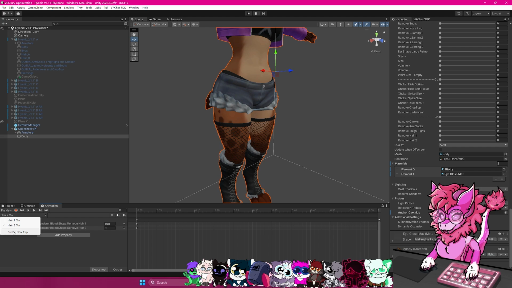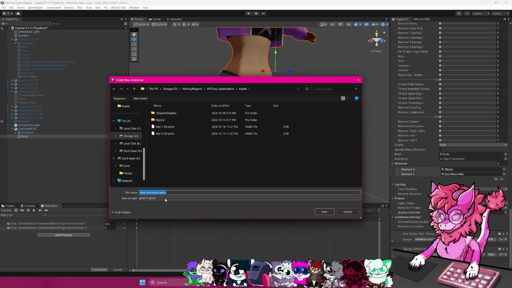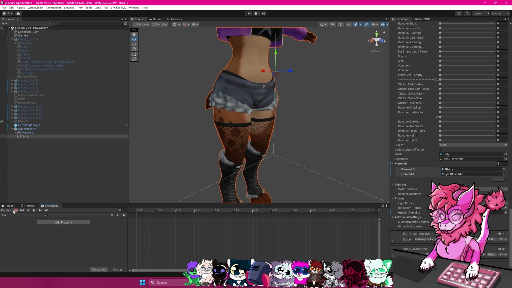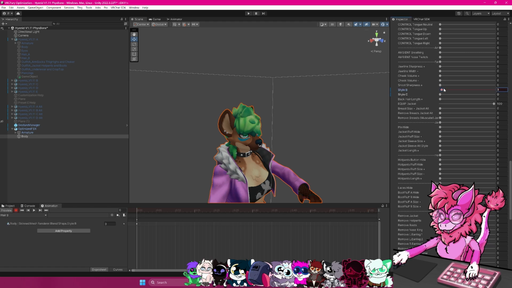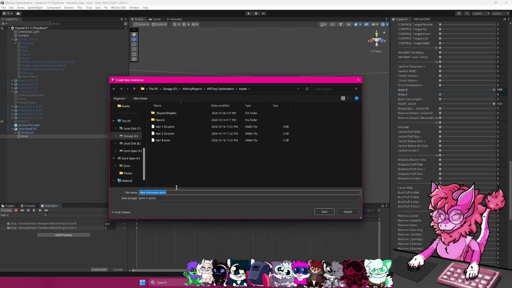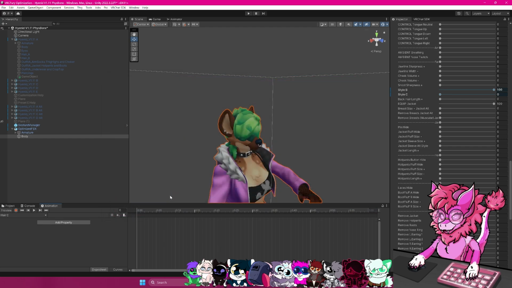Now we're going to do the two different types of styles. So hair B for hair animation style B, hit record. We're going to go through our list. It should be right here, style B. We're going to set this to 100, and we're going to set C to 0. And then same thing, create a new one, hair C, hit record, and we're going to set C to 100 and set B to 0.